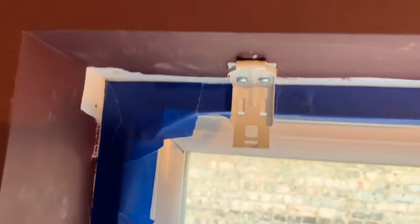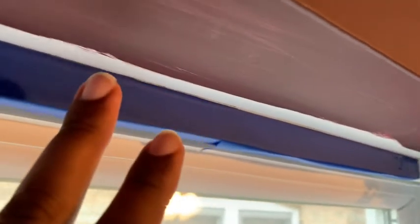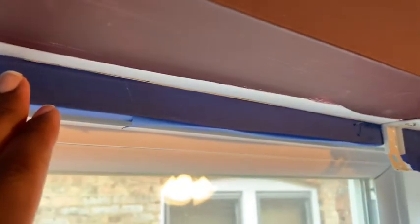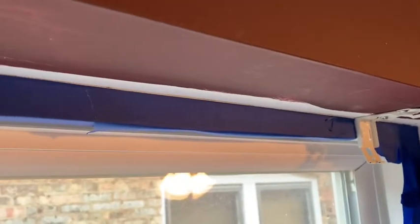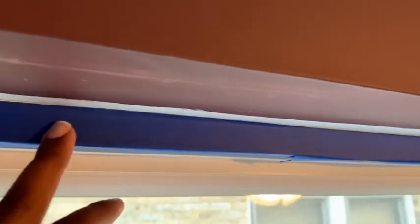This is what I wanted to show you. When you get in a house, just look for stuff like this — because when contractors cut corners like this, I guarantee they're going to cut all types of corners. When you don't even put in the effort to mask a window and paint it the right way, it's just a telltale sign. For example, in the bathroom, the medicine cabinet was screwed in by one drywall screw and it wasn't even put into a stud — it eventually fell off the wall. Just look for stuff like this.